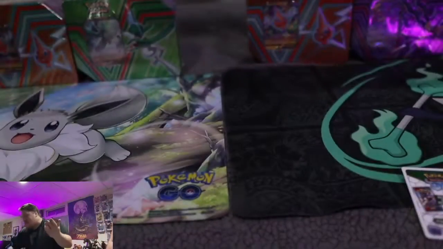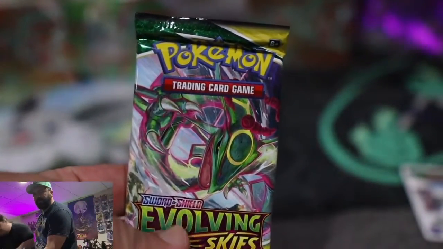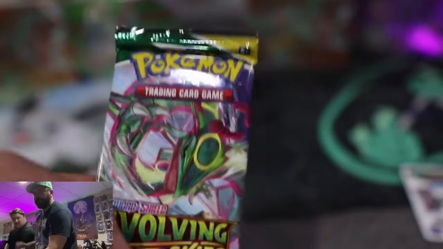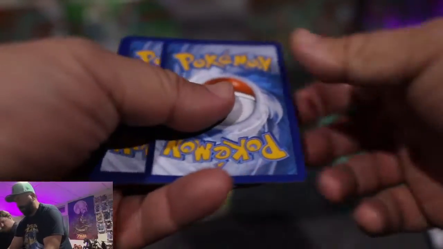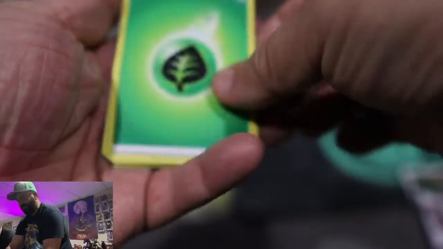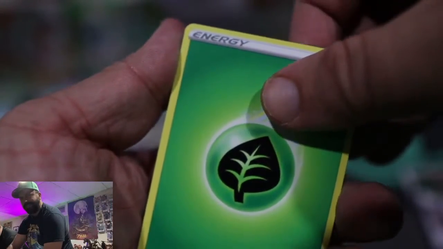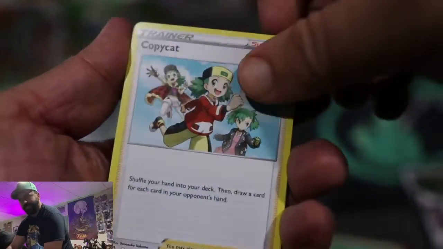Mawile. I got an Ultra Ball, so technically, I am winning right now. All right. Oh, man. We got the Rayquaza pack art, so, ooh, my favorite. We're going to crack that. And we got a black border. Oh no. Oh, here we go. Don't tell me we got, predictions coming to fruition. We got something. We got something.